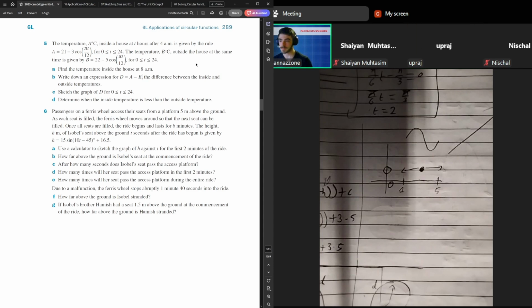Yeah, exactly. Now, that would be a perfect answer if you didn't say sub in T equals 1. You ignore that first bit of subbing in a T value and you just go for the expressions as they are. So you would literally do this whole equation minus this whole equation. So you'd have your 21 minus 22 giving you minus 1. You've got a -3 cos and a -5 cos. When you subtract the two, you should end up with a +2 cos, since it's -3 minus -5. So you just go straight for the expressions rather than subbing in a t-value.